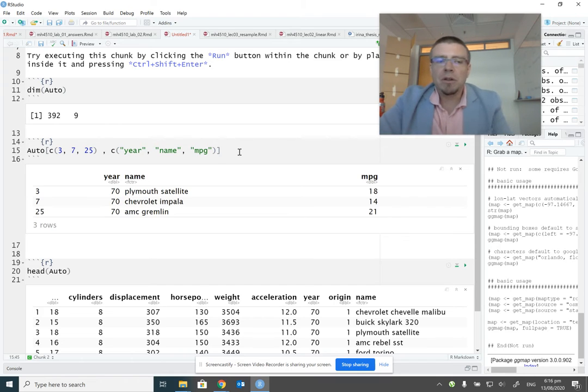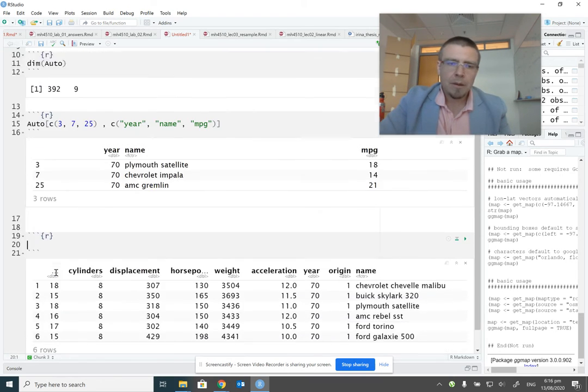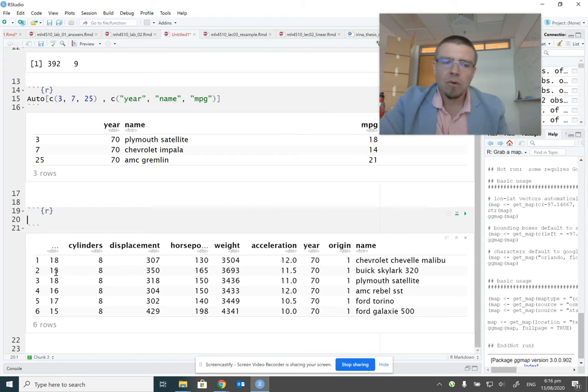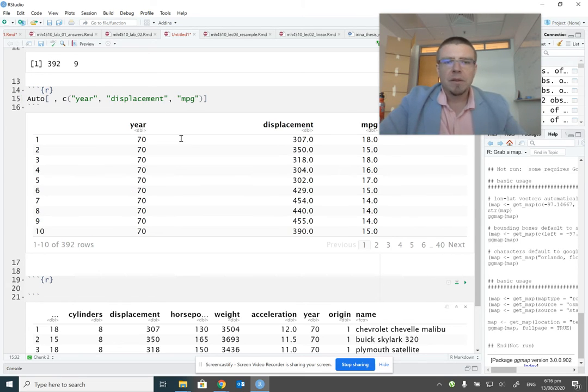But data frames are used a lot in R if you want to do a plot, or train a statistical model, or do a simple thing like correlations. Suppose that we want to look at just year, name, and, well, okay, name is not going to work.